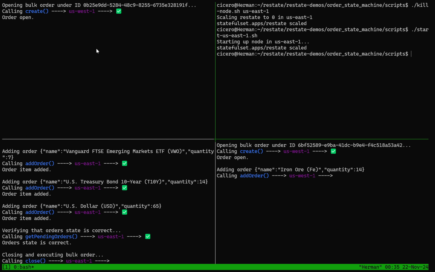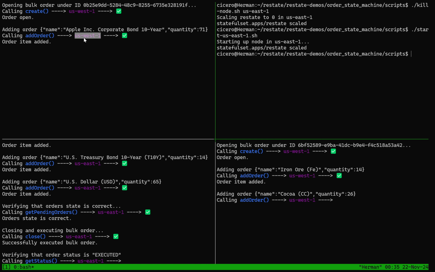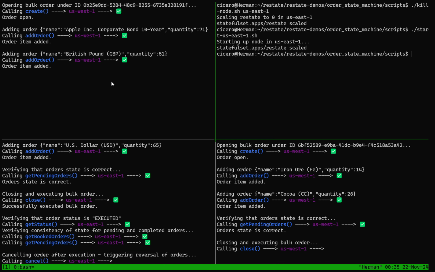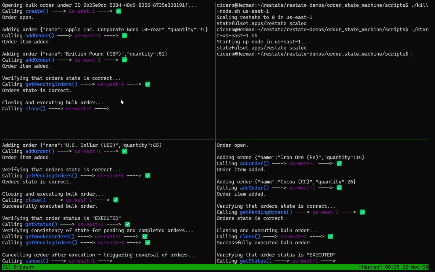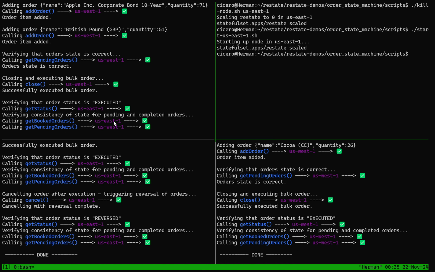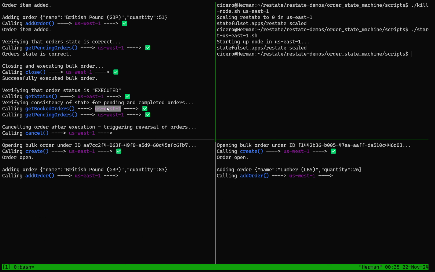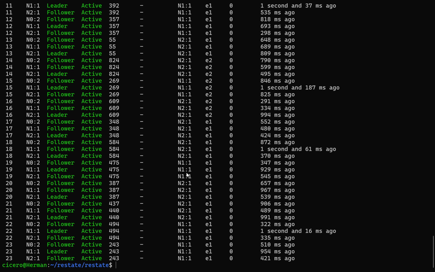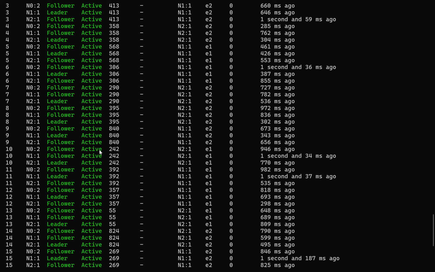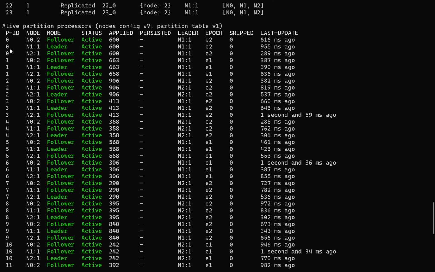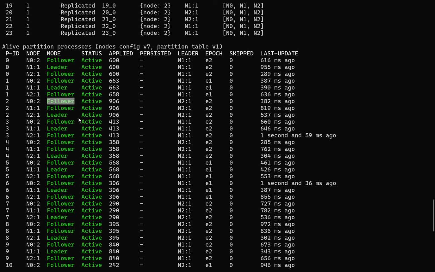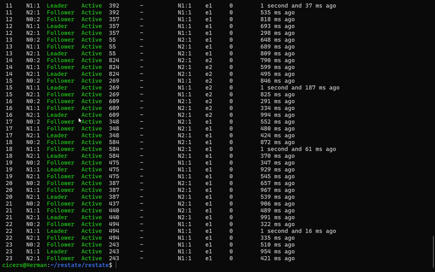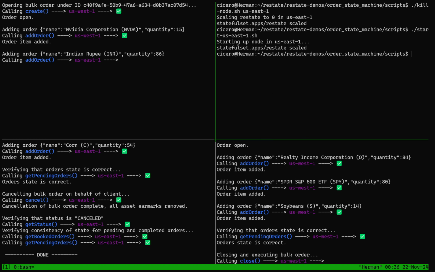We can see the same thing in the script above. Here we're hitting west, we should be hitting east at some point again, and it should just work like we're bouncing between east and west. Here we go. We're also hitting east endpoints, and it works. Looking at the state of restatectl here, we can see no dead nodes anymore, and we can see there are 3 partition processors again on every partition, a leader and 2 followers, and we're basically back to a functioning 3-node setup. That's it.